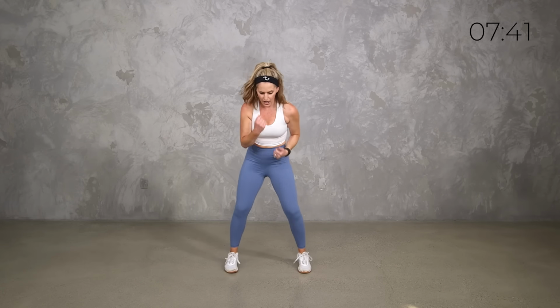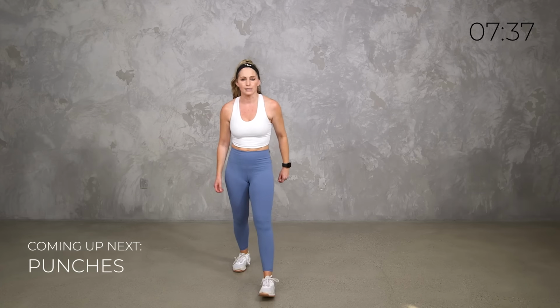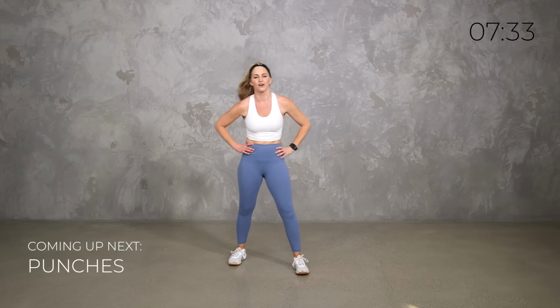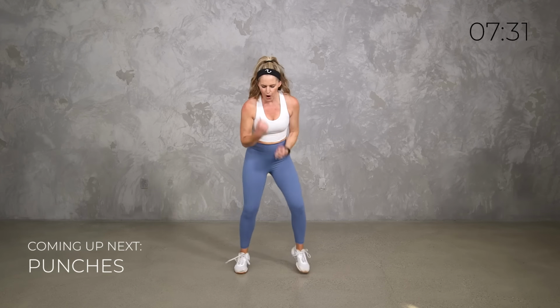Here's what we got, team. I'm going to do little rolling uppercuts with quick feet. You can do that. You can also just march it, or you can run it. Find what is a sprint interval for you. It's only 15. Let's catch our breaths, and then let's go for it. Here we go, roll them.